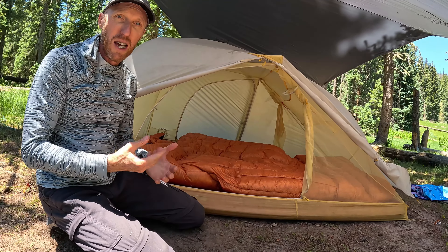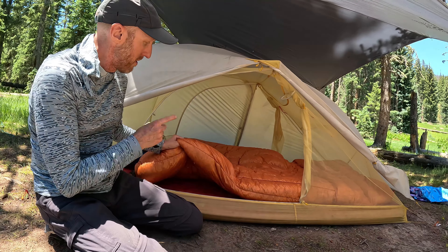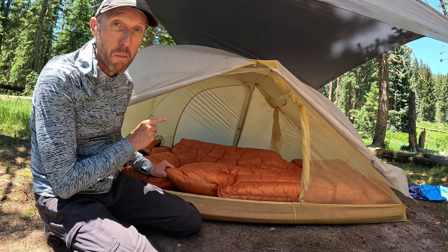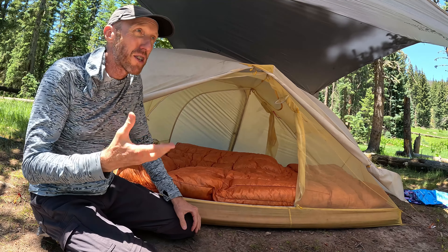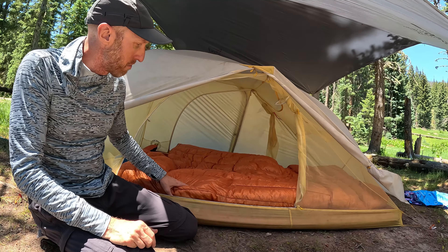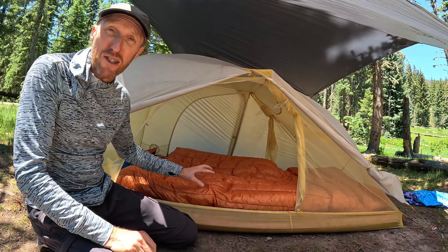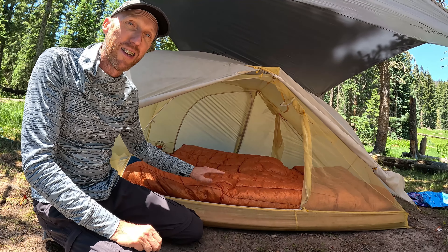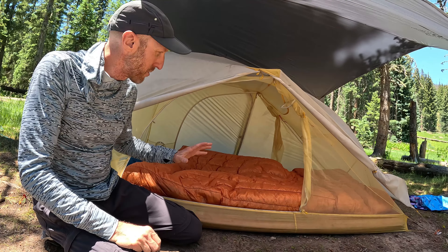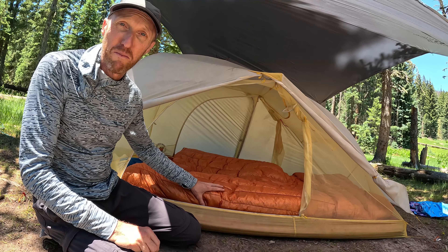The reason I'm making this review is because I wish I had known these things before I bought it. Do I regret this purchase? Is it worth $600? I don't regret getting this. The delicateness is just the price you pay for a super warm and super lightweight quilt. You're going to bleed feathers and it's going to rip easily — just be aware of that and be extra careful with it.